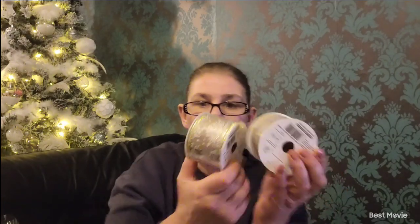Then I've got these — they're two metres each for presents, though you could also use them on wreaths. You'd probably get one good bow out of two metres. I've got a gold with stars, two of those. Two white ones with stags on — that's beautiful. A white and gold zigzag. And one that says 'Joy and Peace' and 'Christmas' with trees on. Those were all 50 pence for two metres.